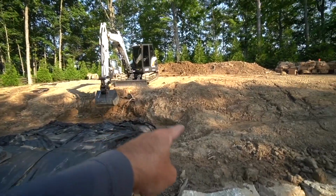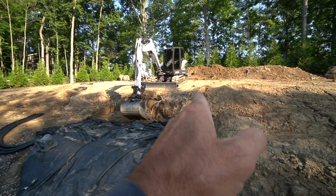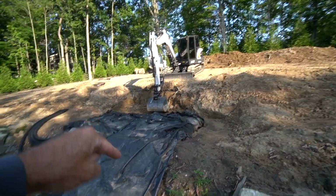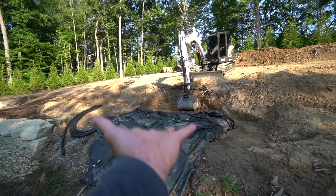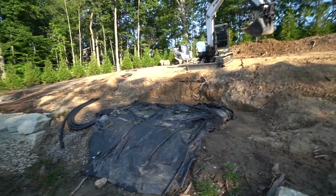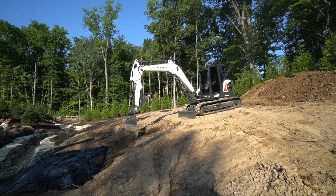During those heavy rains, it washed all this silt and sediment around the edge. If that was not filled with water, that material would have migrated underneath that reservoir, which goes down deeper than the bottom of this drainage area. So what happens is we get hydrostatic pressure and it'll push that up and out of the ground. Thankfully that did not happen, because if it did, it would have been setting us back right out of the gate. We have Kyle operating right now.